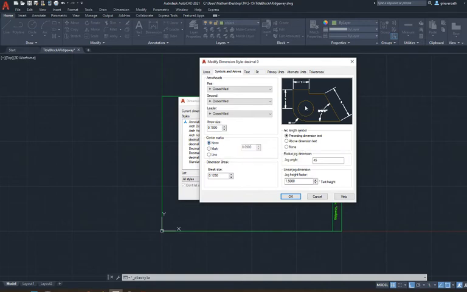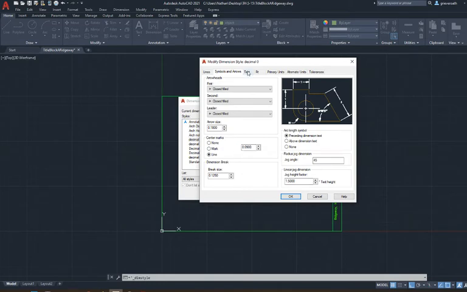Here, if I turn this off, you can see in this circle, which we can mark the center of, there would be nothing there whenever I do a dimension. So if I were to use the dimension tool and get the radius of the circle, there would be nothing shown inside the circle. I would just get the multileader with the radius measurement. If I have mark on, it will also put a tick mark in the center of the circle that I'm measuring. Finally, we have lines, which extend off of that tick mark and make it more clear that this is the circle we're measuring. So typically, for our default, we want to have line on for these center marks.